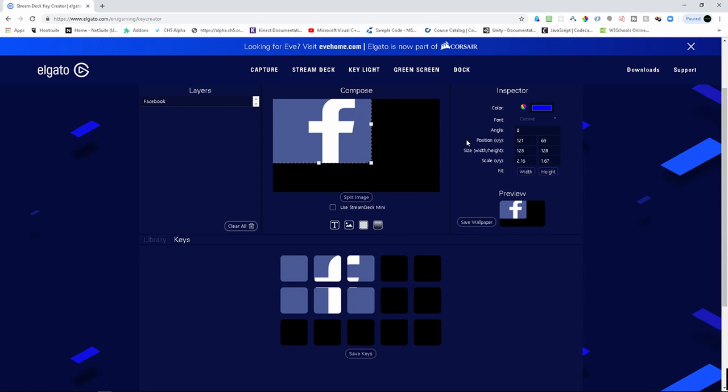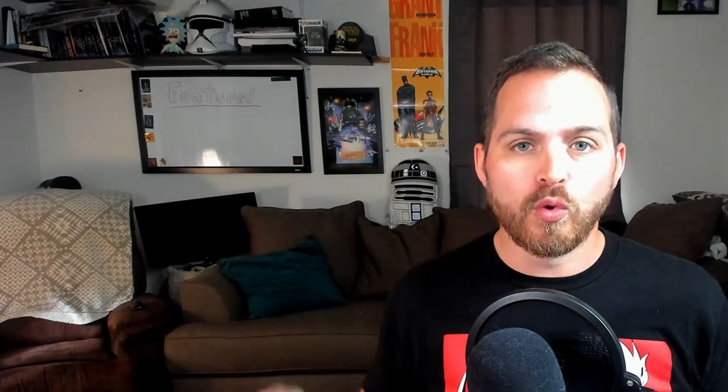Okay, so that's basically it with the rundown. There is a lot more that you can do with this, and I do recommend spending as much time getting used to the software and manipulating your Stream Deck Mini, but this is where I'm going to stop. The Elgato Stream Deck Mini is absolutely worth the price point. Although it's not necessary to start streaming, I do believe it is a very useful tool to put in your tool belt.